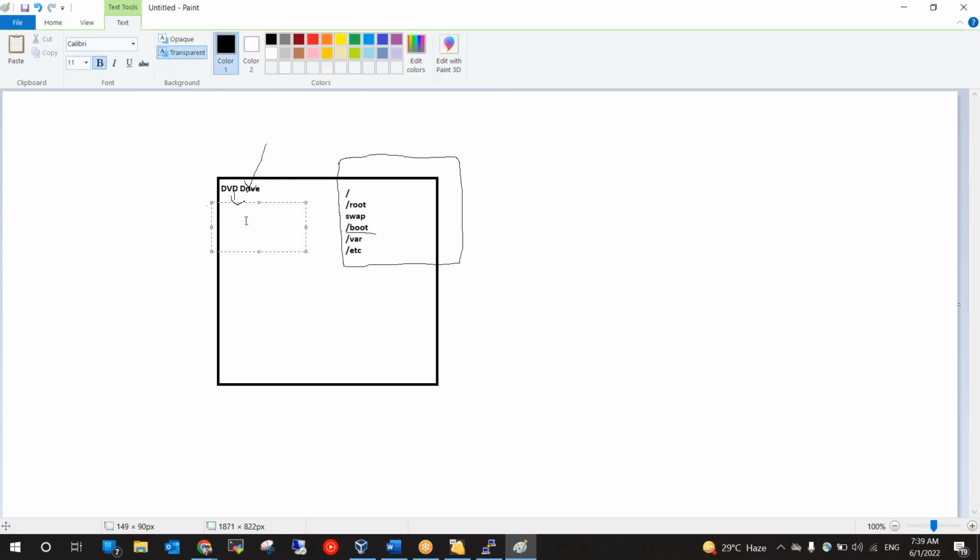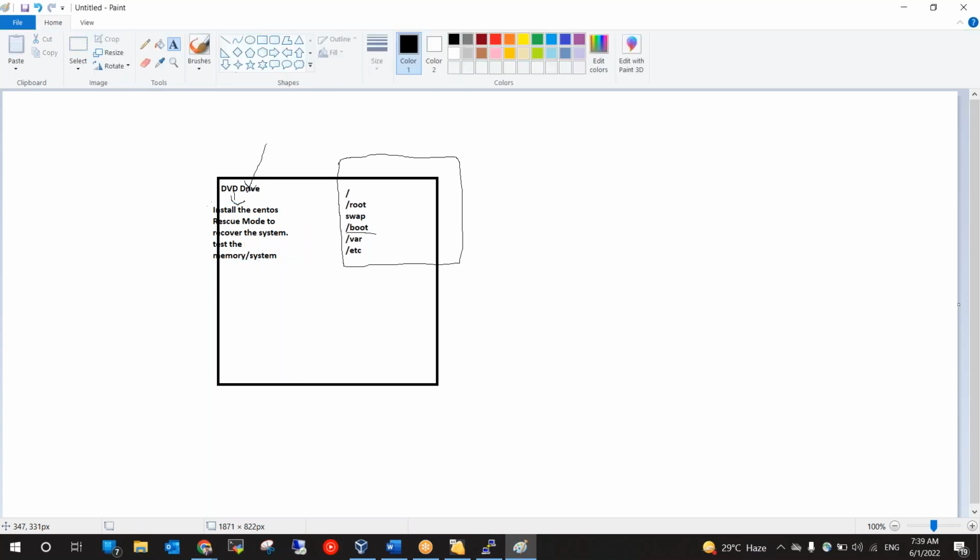In that you will have the option to install CentOS, rescue mode to recover the system, and test the memory or system. There can be 3 options.